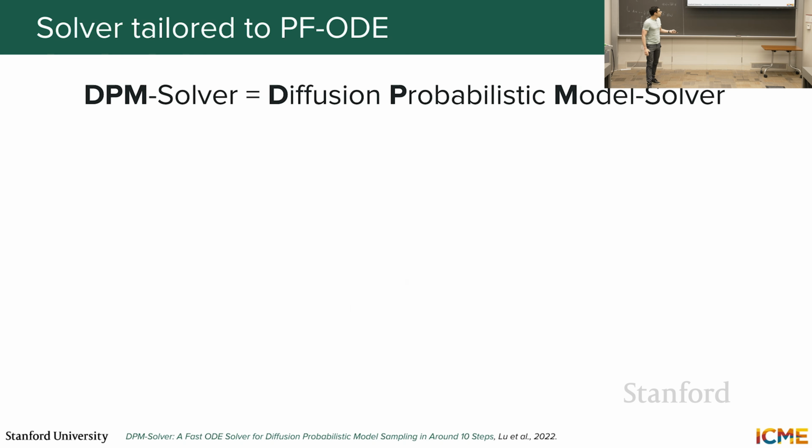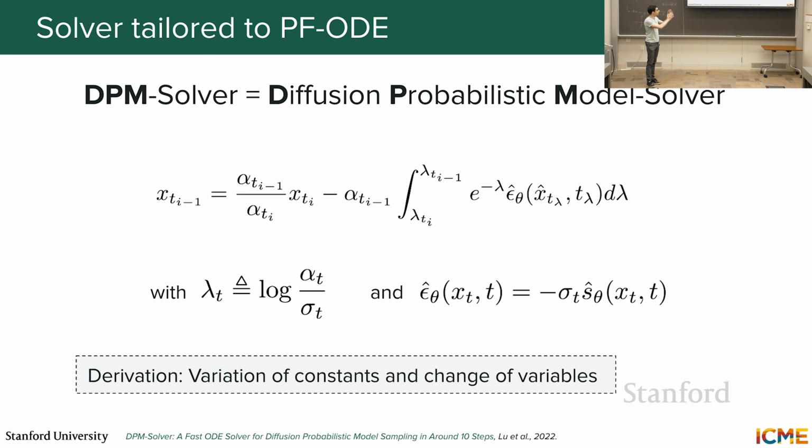It's a bit involved. You get an update formula that has this exact term on the left, and then some integral on the right. And the integral on the right focuses on the nonlinear term that we saw. And one highlight that I'll mention here is that we are not solving this in the time space. There has been a change of variables, and this is what the lambda that you see in this equation stands for. And there is a one-to-one mapping between time steps and lambdas, because lambda is strictly monotonic here. So yeah, this is one interesting thing to note.